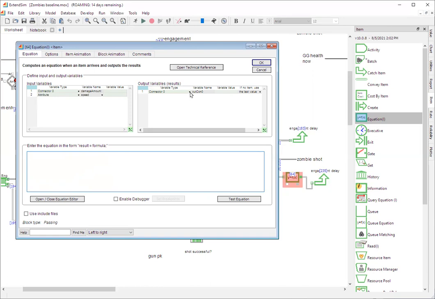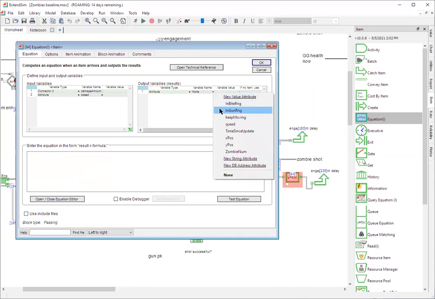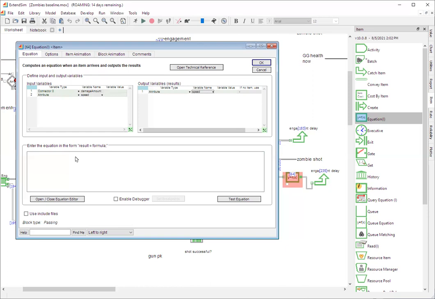To get those to stick, we have to go on the output variable side and choose an attribute and then choose speed. That way we have speed as an incoming variable inside the block. We make the changes via this equation text, and then the output variable pushes the speed out and makes it stick in the attribute. So we need both parts, the input and the output, for this to work.